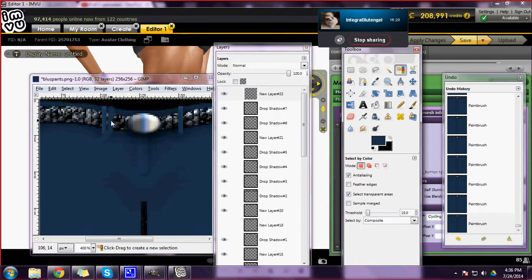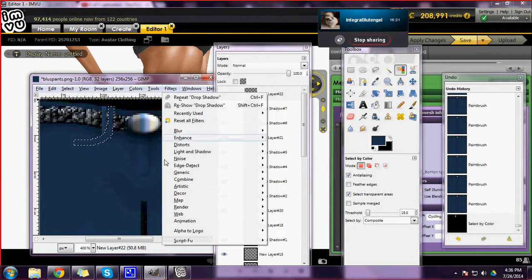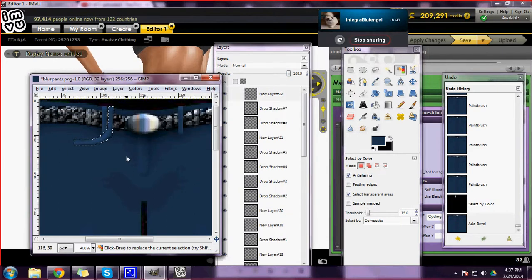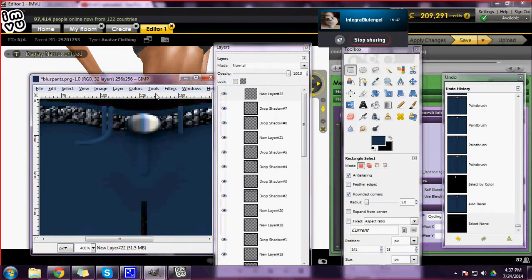Alright, I'm going to select it. And for decor, I'm going to add a bevel. And then I'm going to drop shadow it.